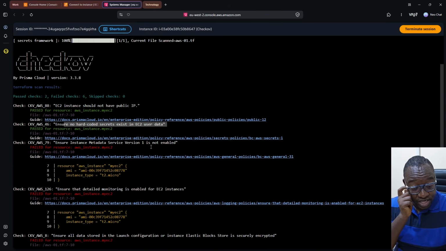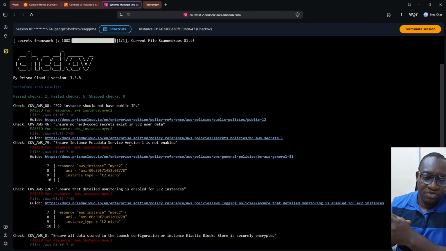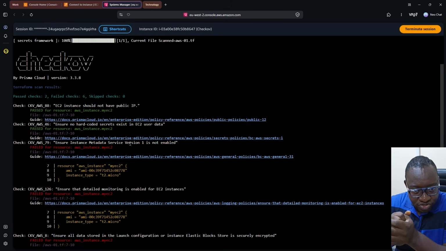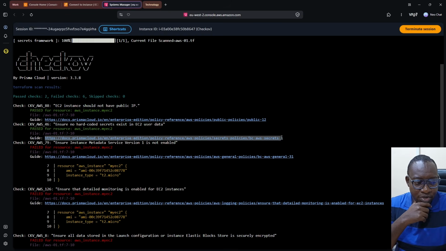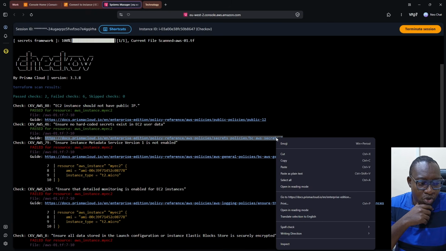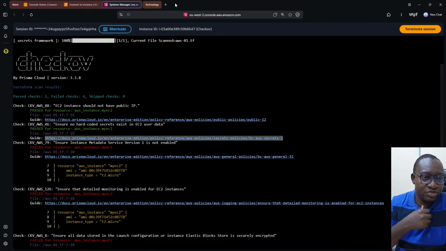Now, one of the things I need to point out here is this link, which would normally redirect you to a guided page where you can see how to fix some of these reported issues. But when I check this, I think these pages are no longer publicly available, or maybe they've archived these pages.